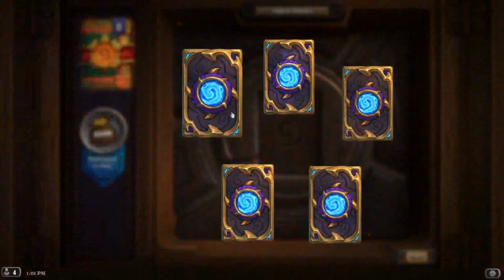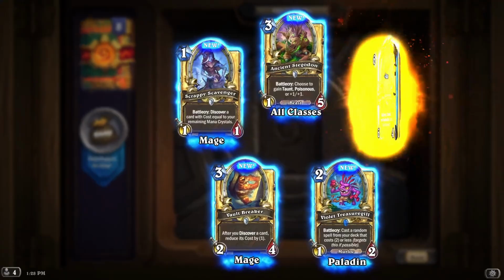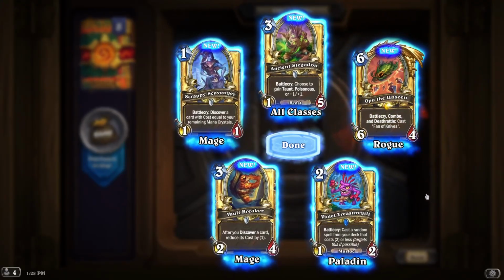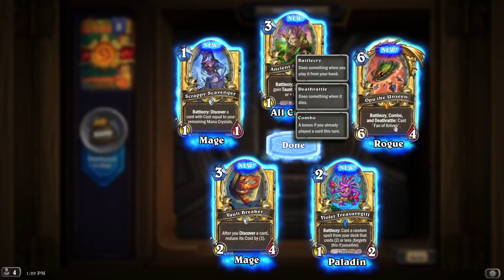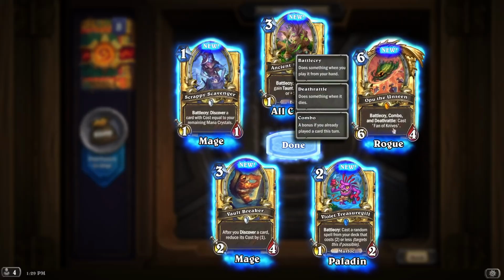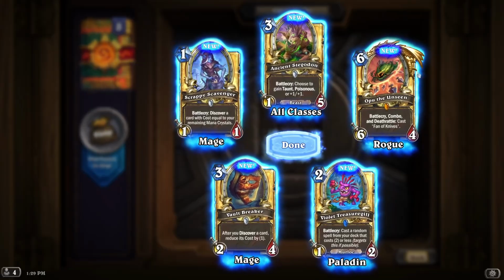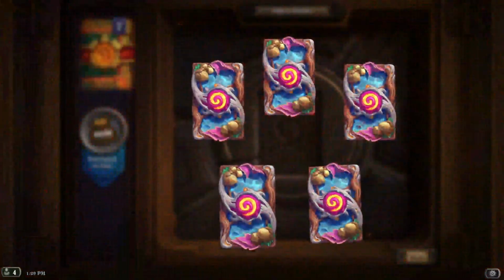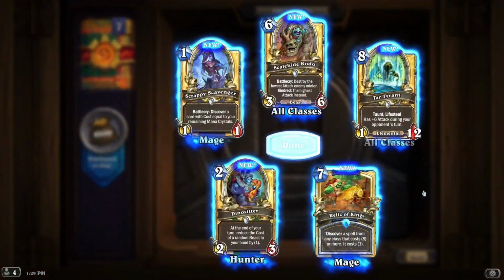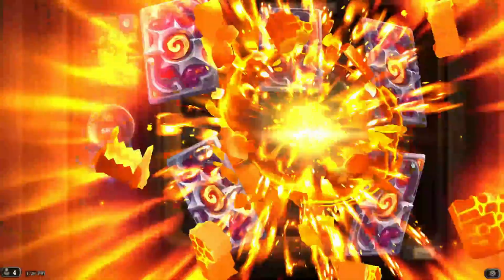So, oh, good. Hopefully this is a Druid one. Golden Legendary. It's Rogue, okay. Combo and Deathrattle cast that. Oh, okay, that's interesting. I don't know if it's going to be good enough, though. It is card draw, though, so Rogues love that, so it might be okay. I wonder if I get my dust now or I have to wait. I probably get it now.